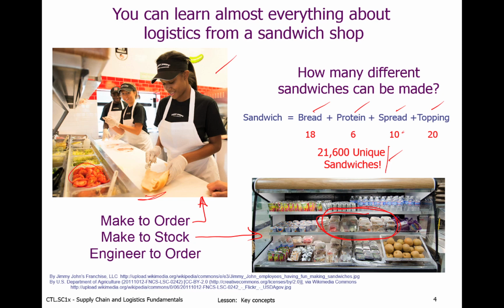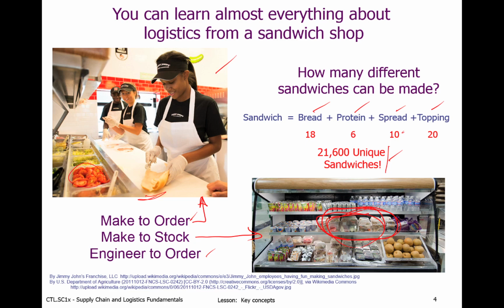Now you might ask yourself, how many do I make? How do I know how many of these sandwiches to make? Well, that's the challenge. You're making it to stock, it's based on a forecast, versus making it to order, you're actually making it on actual demand that someone is requesting. And then you've got this third category, engineered to order, where you're not making a traditional product. You might engineer something a little bit different for that customer when they come in and order something special off menu.